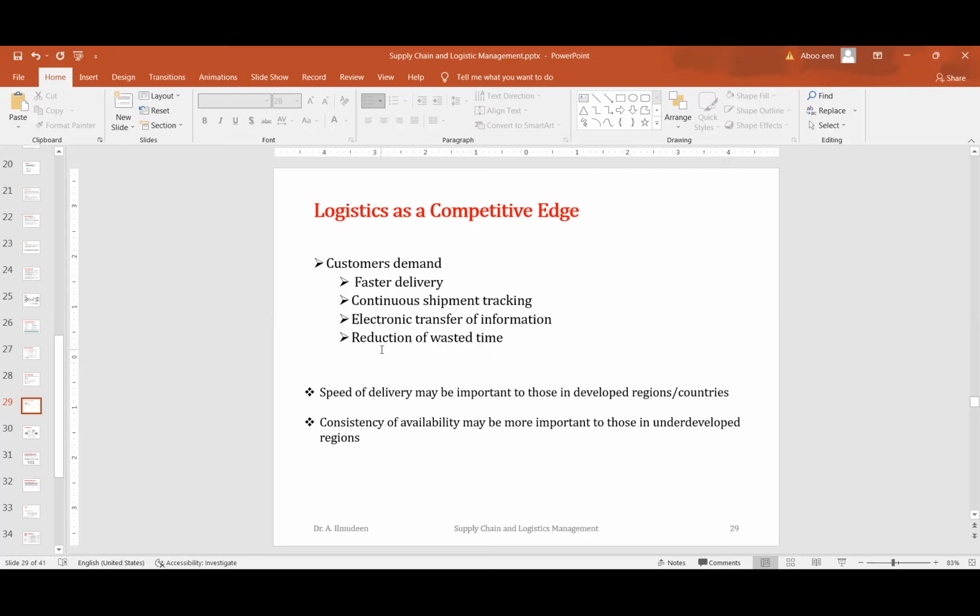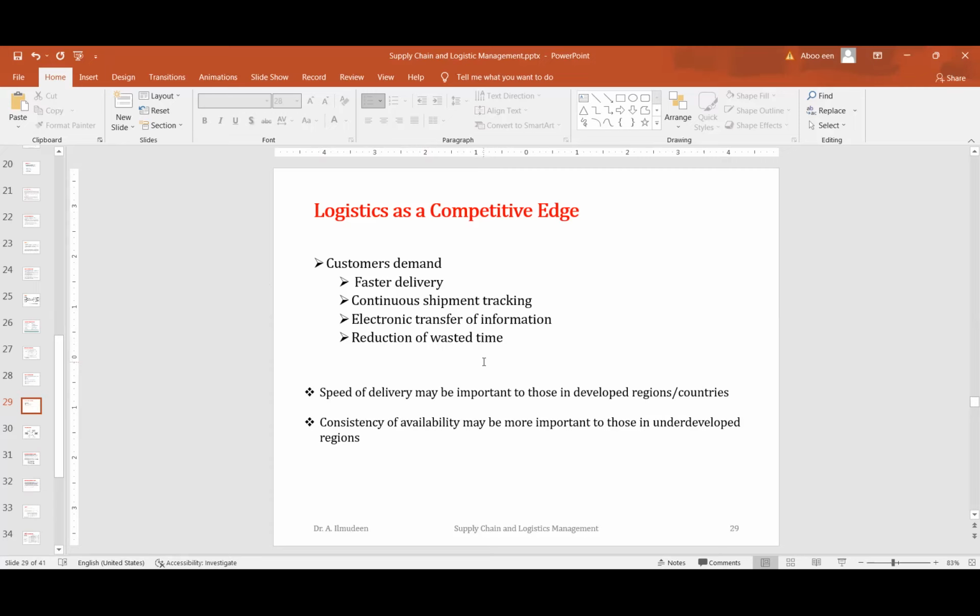Electronic transfer of data, electronic transfer of information. They should be able to get updates about their orders. If you are placing an order in an online system, you will get notifications and email alerts. Normally when you place an order on Daraz, you get an alert saying your placed order is on the way, it's with our distributor, our salesman is bringing it. Likewise, customers can get an email alert for their invoice. The placed order, the quantity, the product name, the price, the discount, and the delivery date will all be communicated by email in an electronic way. So, electronic transfer of information.